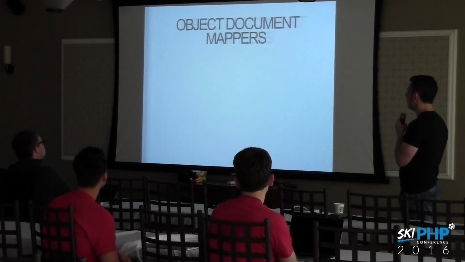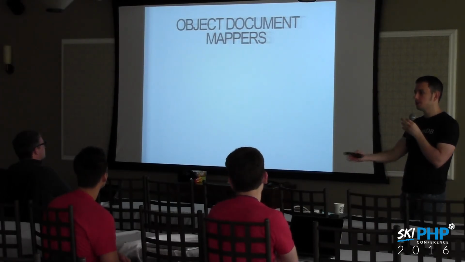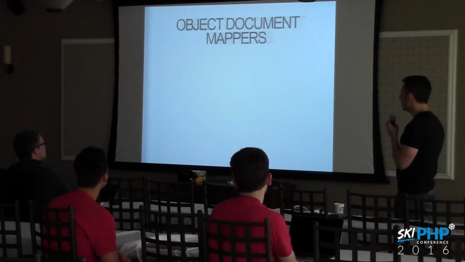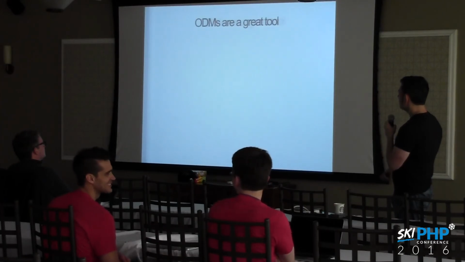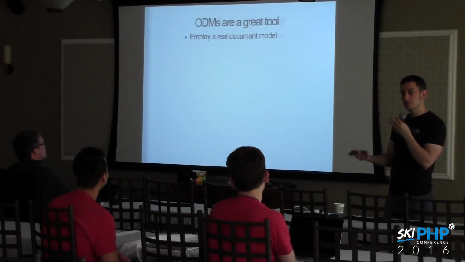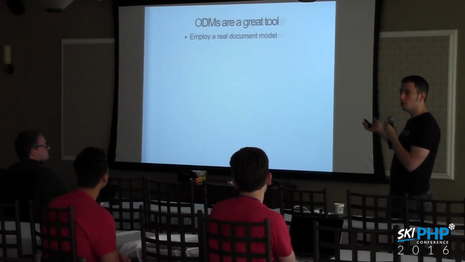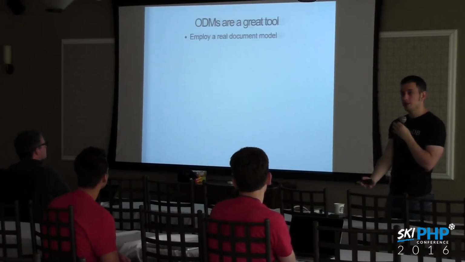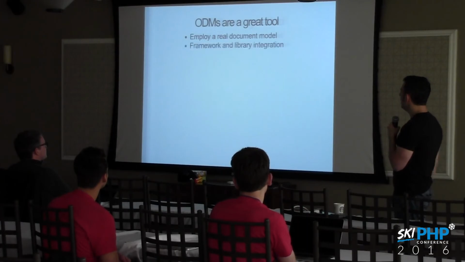The thing I want to end on is a bit about ODMs. How many people are familiar with Doctrine for ORM at least? There's also one for MongoDB, which was finally released this year after much fanfare. ODMs come with pros and cons. The benefit of ODMs or ORMs is you get to use actual classes for your database documents instead of raw SQL results or raw document arrays in the old driver.